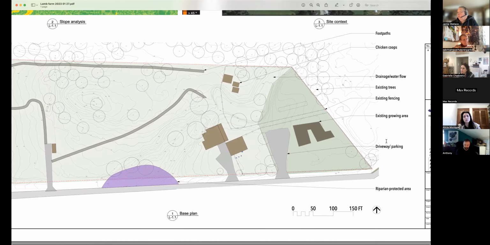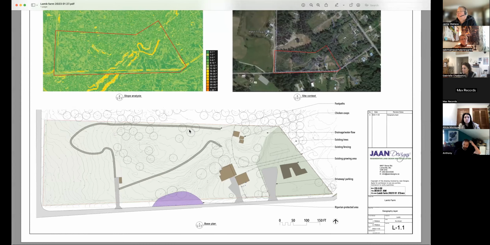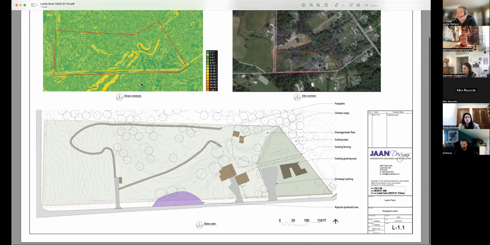So again, we've got labels here, and most likely you'll be using a legend. And really, whether you do label or legend, it's completely fine either way, as long as we know what we're looking at. And up top here, this is a bit of an overview. And then we were able to generate slope analysis. But again, we're getting into a realm where we're not really too concerned about that at the moment.